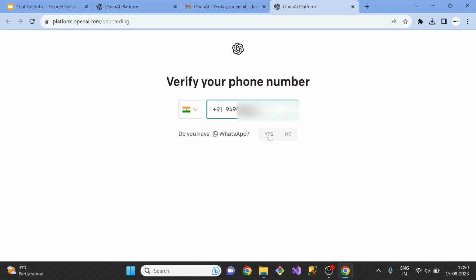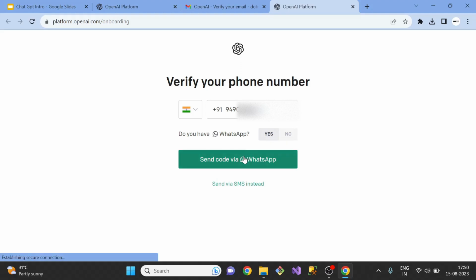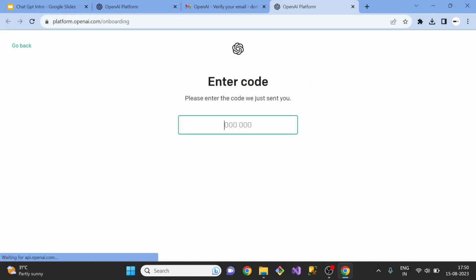Do you have WhatsApp? Click yes. Send code via WhatsApp. You got some code on WhatsApp.